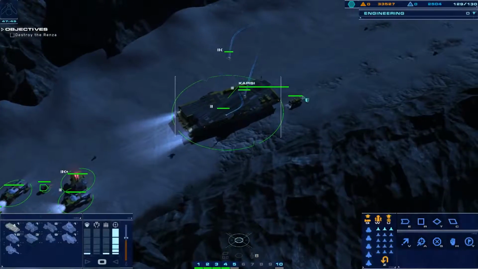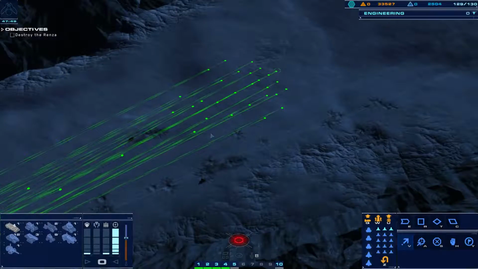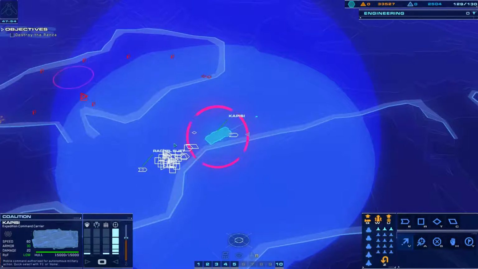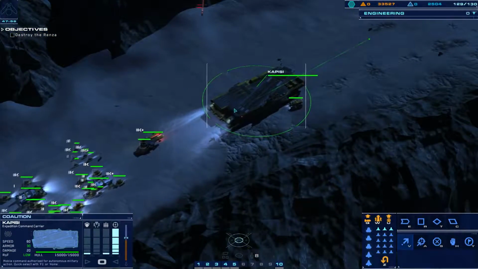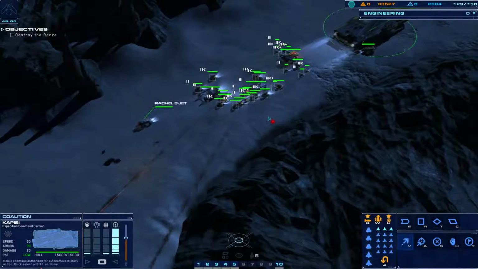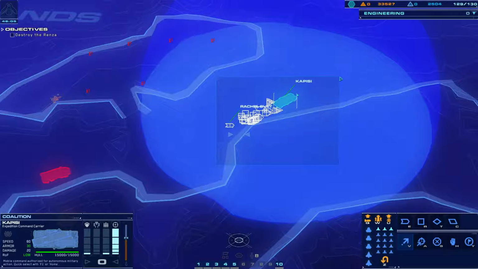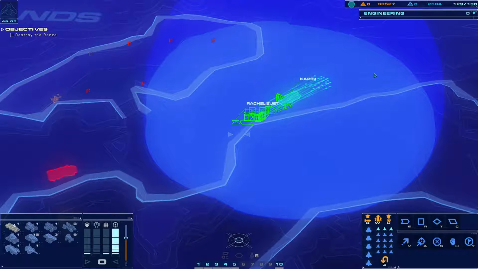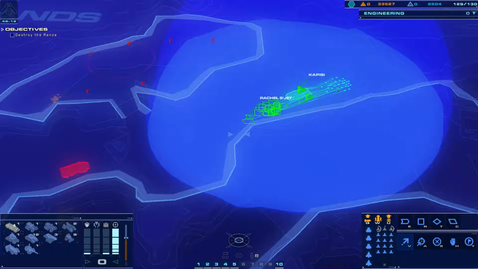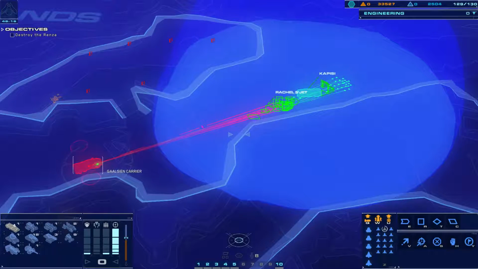Anyway, they're coming back, so what we'll do is we'll set up an ambush. Don't know why the fighters haven't returned though. Hostile interceptor down. But yeah, we're just gonna fall back and design an ambush, which theoretically shouldn't be too hard.